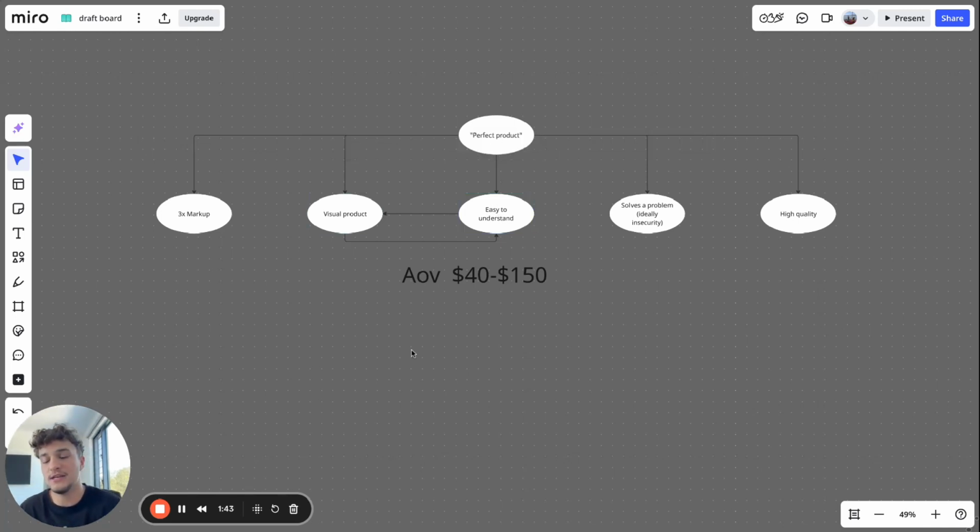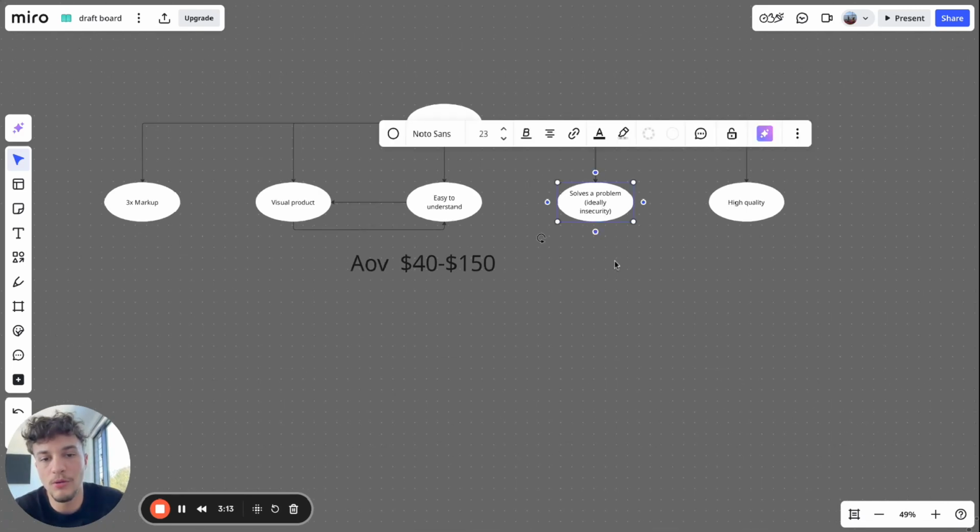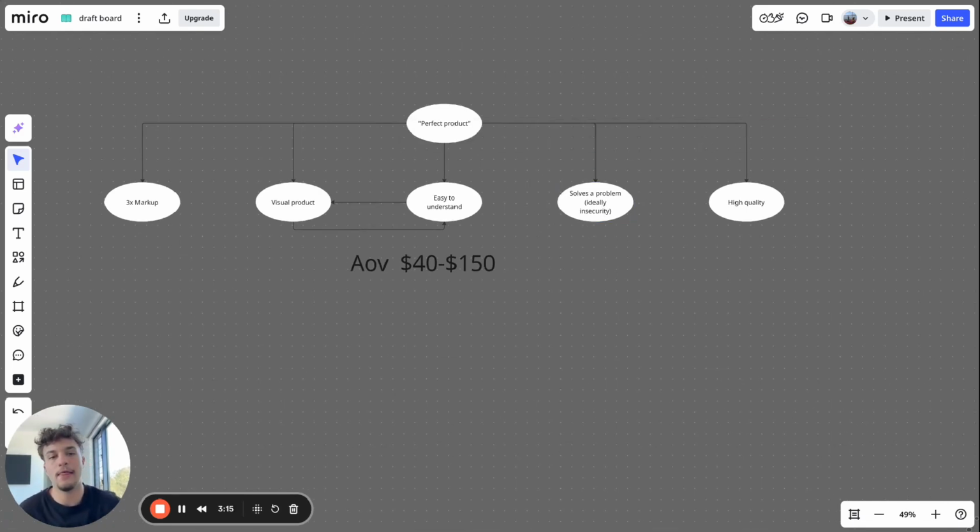Now, what I mean by this is when you're more experienced, you can afford to run health products or higher ticket or even more complicated offers, because you can send people to an advertorial page, a VSL or something that actually nurtures them. Because if you're selling a product that instantly shows the before and after, it's going to be a lot easier to get people to emotionally buy on it. Because if you're running a supplement product or another form of product which takes longer, like 30 days or something to see results, you're going to have to nurture them before you actually send them to the product page, i.e. advertorials, listicles, or whatever. Solves a problem and ideally an insecurity, and then high quality.